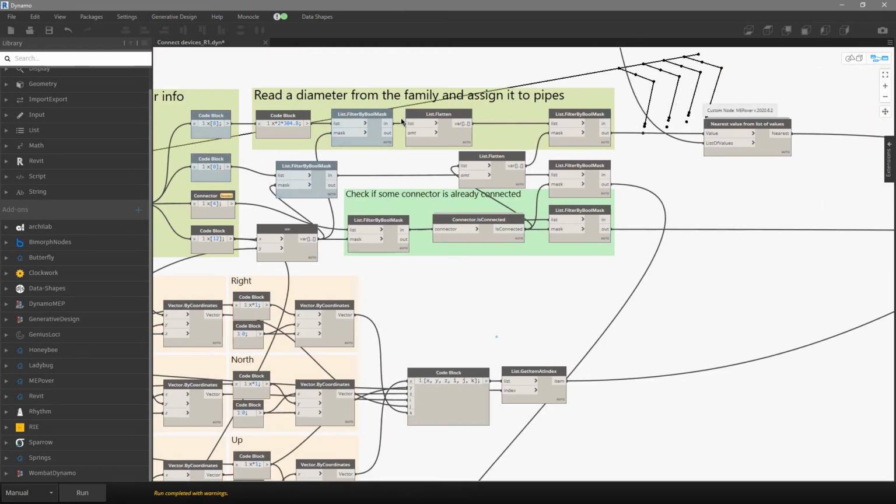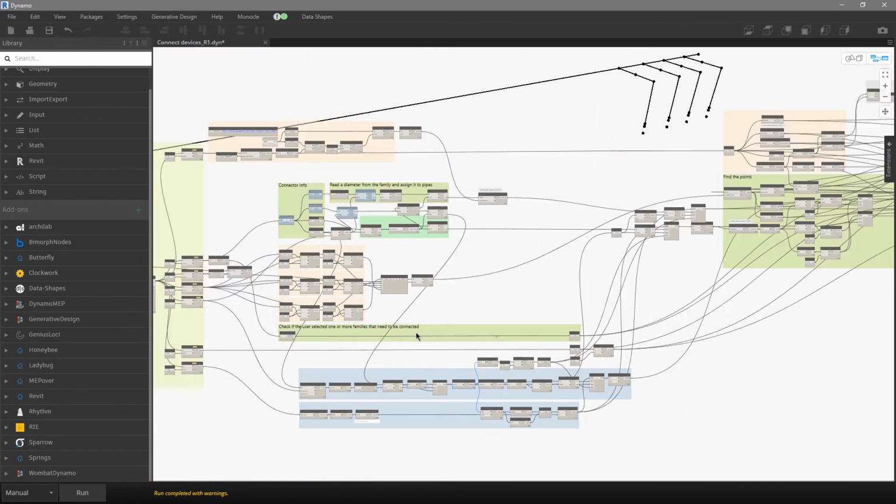Basically we will do that over here. If we have multiple connectors, first we need to check if some of those connectors is connected to something, we will do that here, and then we will filter that connector because we don't want to have a connection on the same connector, and then we will proceed over here.